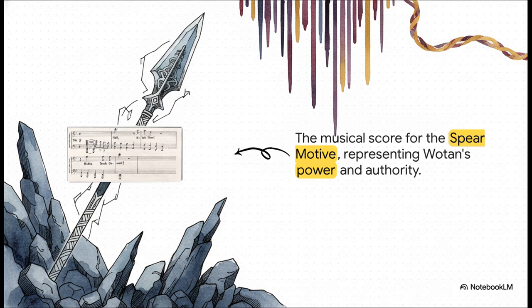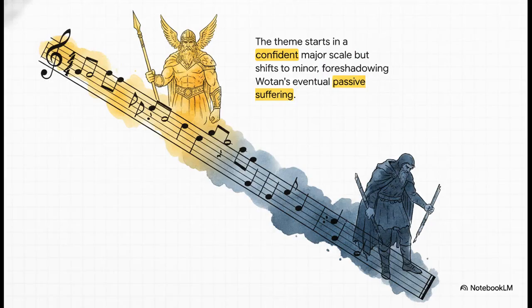But listen closely because there's a twist. So the theme starts as this confident, powerful, descending major scale, which Cook connects with authority. But as it goes down, it subtly shifts into a minor key. And according to Cook's dictionary, that musical shape represents an acceptance of grief, passive suffering. So in this one short musical phrase, Wagner tells us Wotan's entire story, a powerful ruler whose authority contains the seeds of his own doom.